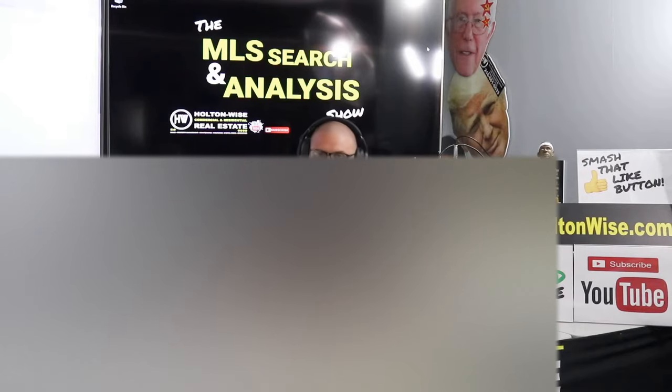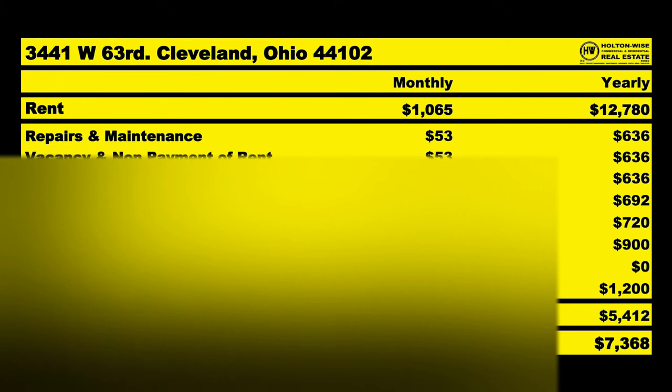As far as rents, it's just like the other property, right? It's a 4.2. A lot of times on these charts, I would just put like $1,000 because it could be a few bucks higher, a few bucks lower. Again, for things I explained in the beginning of the show, it's the Section 8 program, dude. It's going to be an individual thing, but it's basically the same thing we got with the previous property. So let's just run those numbers, right? $1,065 a month or $12,780, just like the last one.